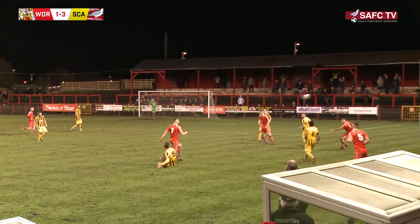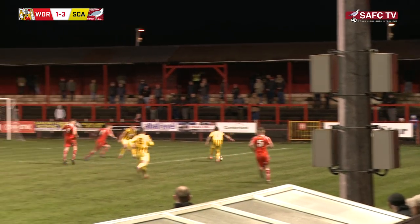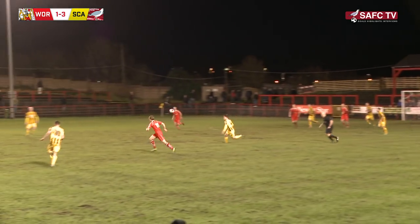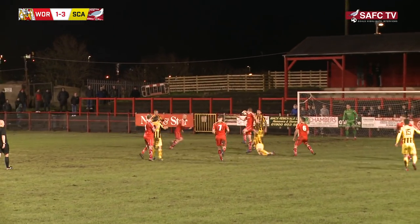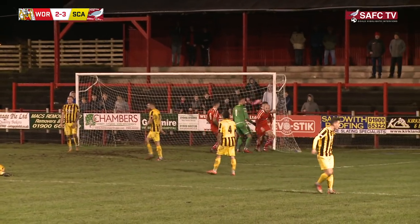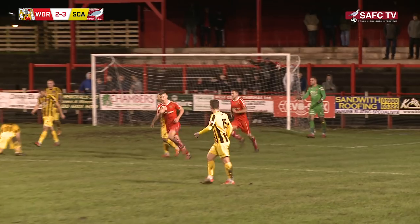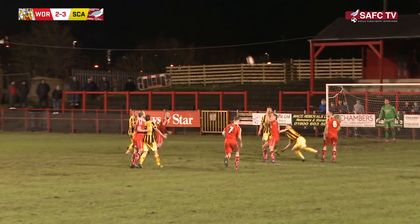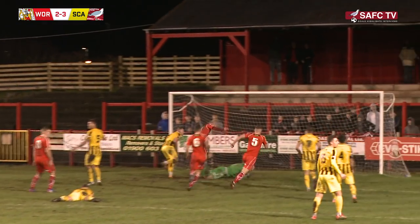But Hilton get the game back underway, and they go back on the attack over on this right hand side. It's now Carroll, but it's Scarborough. Just need to get the ball clear. It's up to 95 minutes here at the moment. Oh, and it's going to be a goal for Workington. They have scored. Taylor gets manhandled by three Workington players, and it's now 3-2. Patterson with the goal.